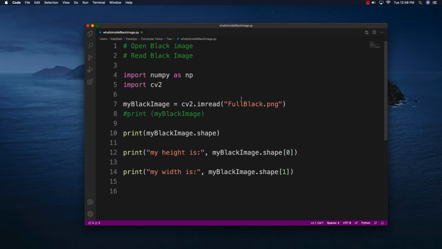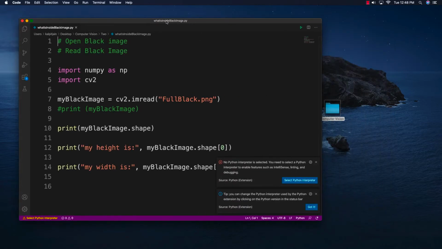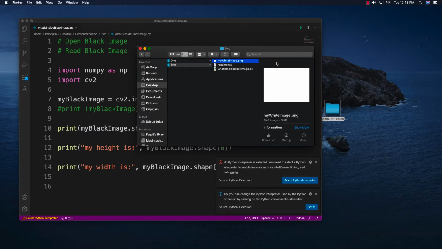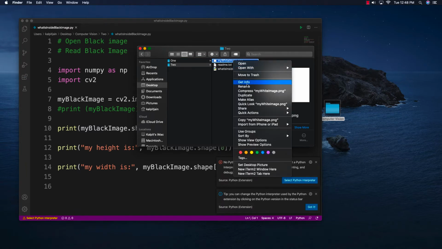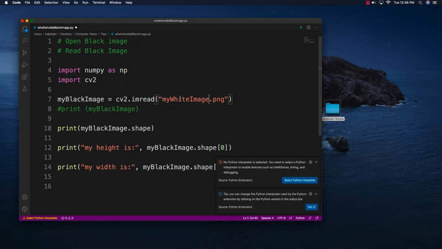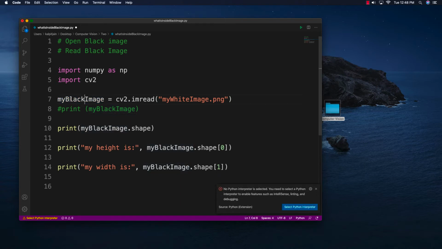What we need to do this time is read, what did we name the image as? My white image. Alright, so let's copy the name of the image, Command C, Command V, and this time let's just select all the blacks over here. So I'm going to do Command D, D, D, D, and this is multi-cursor, and we just name everything as white. Alright, so what is inside my white image?